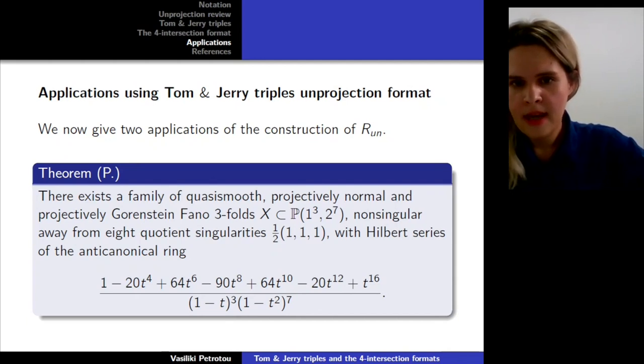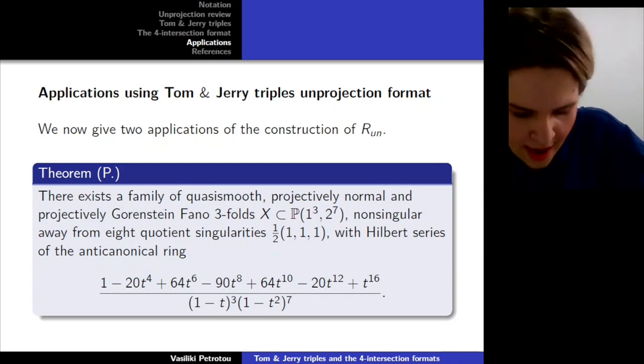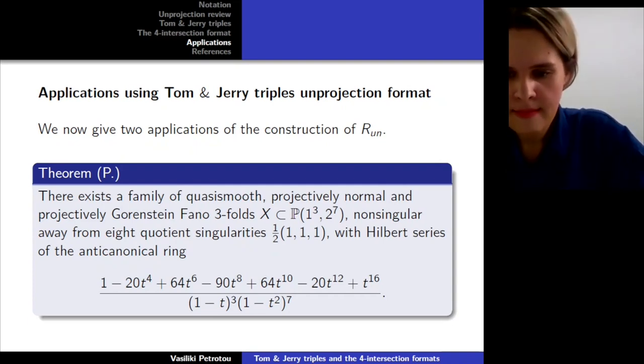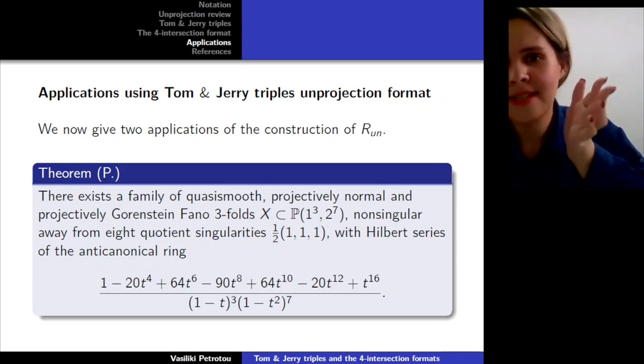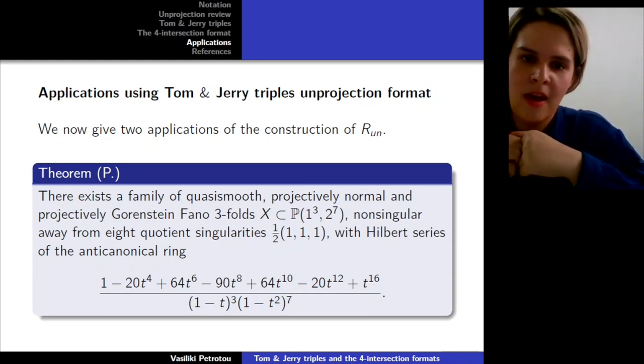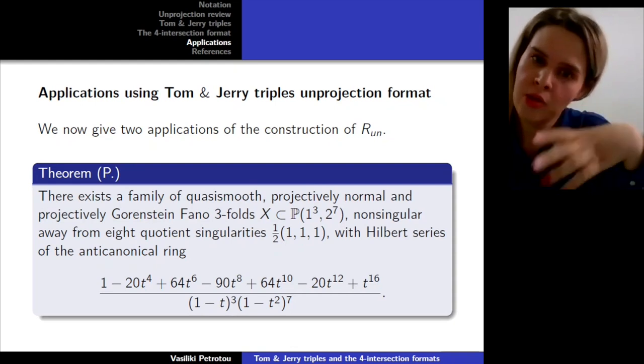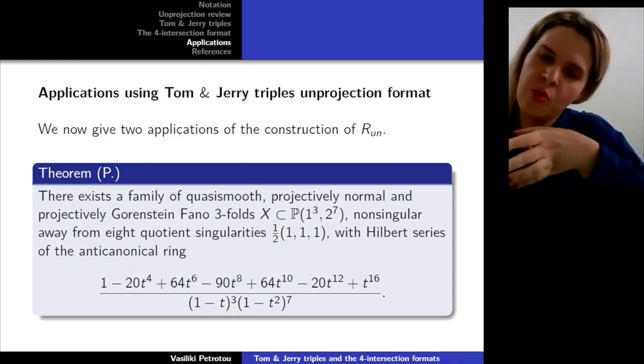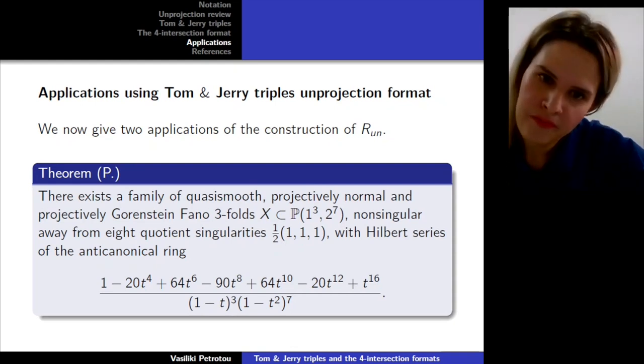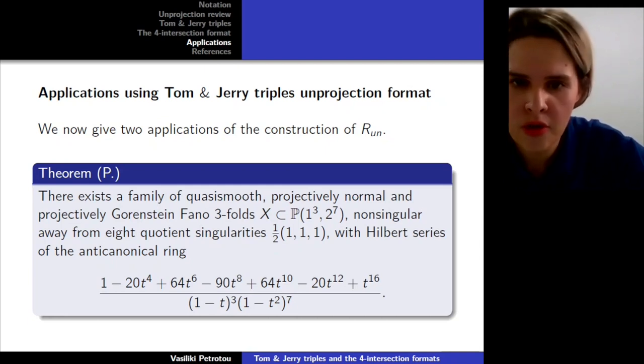Moreover, these families are noted in the Graded Ring Database. The Graded Ring Database is a database due to Professor Gavin Brown and his collaborators, which contains conjecturally the existence of some interesting geometric objects, such as Fano threefolds and others, which are again conjecturally related to varieties of lower codimension via projection.